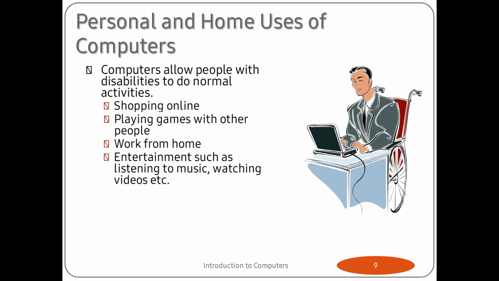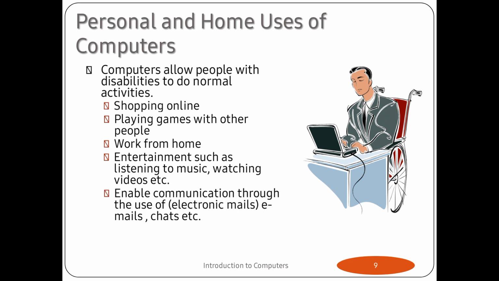Entertainment is another way computers are used at home. You can use the computer to listen to music or watch movies. It enables communication through the use of email or chats. You can use a computer to socialize with people across the globe by use of various social media platforms like Facebook, Twitter, or any other application.